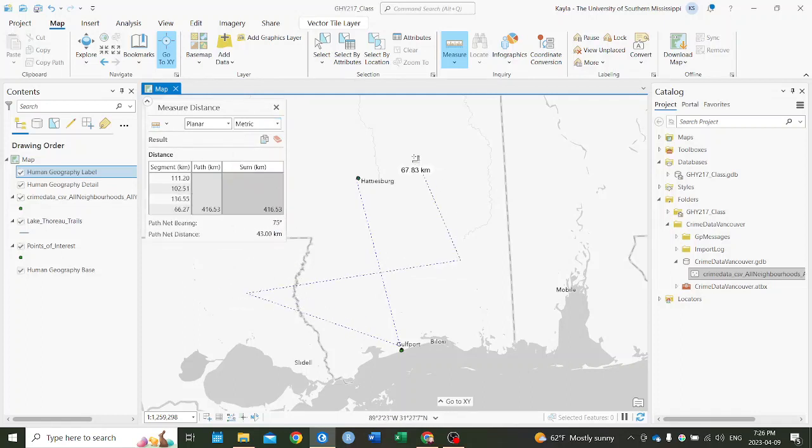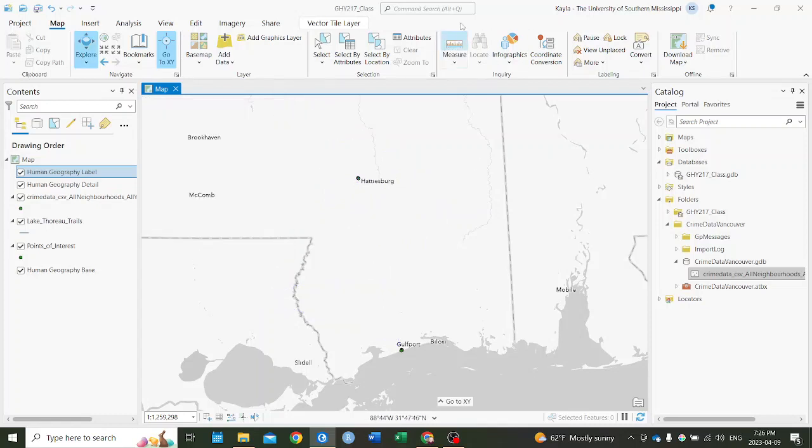Now, in this tool, you have both the segment, the path, and the total. Now, in theory, your path and your sum should be more or less the same, but this segment is going to show each individual line that I drew, right? So I drew this line from Hattiesburg to Gulfport, it's 111. Then I drew one out here, that's another 102, 136 up here, 72 up here, and then depending on where I draw this out, you can see at the bottom where that's going to. So that's just showing you an on-the-fly metric. It doesn't really do anything outside of that.